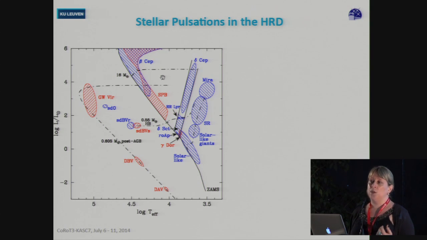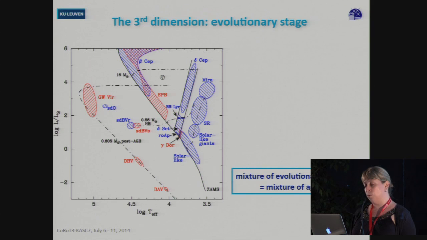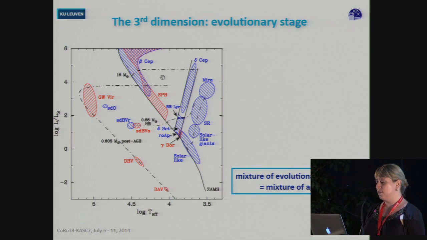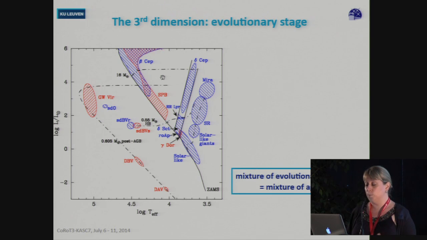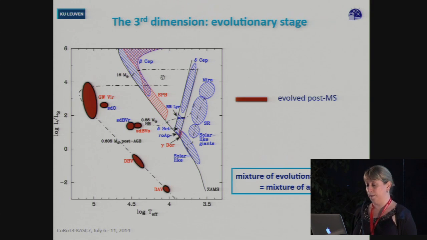But when you work with young stars like I do, you always look at this diagram and you think something is really missing. Because I would like to add a third dimension. I always wanted to do that. Because what you have here is a mixture of different evolutionary stages in one diagram. And of course it makes sense, but it's also a mixture of ages. And in most of the cases, it's not a big problem. But when you work with pre-main sequence stars, it is, and I'll show you why.